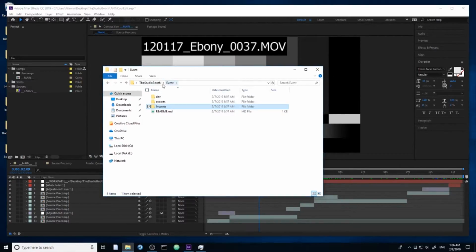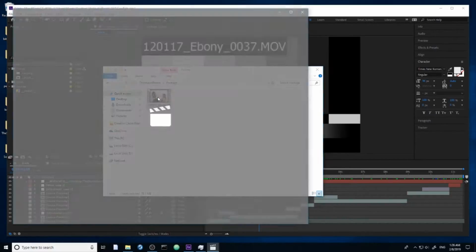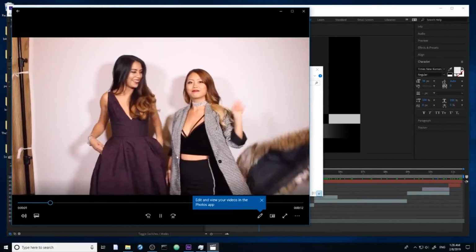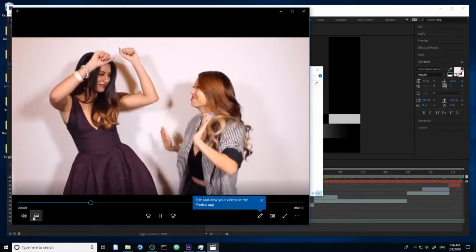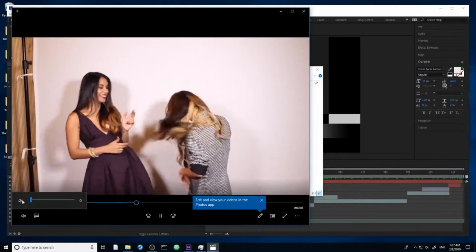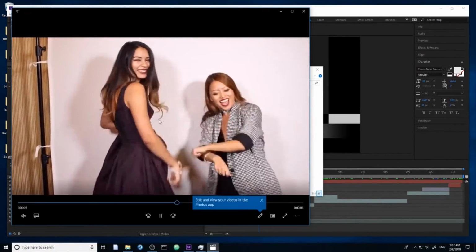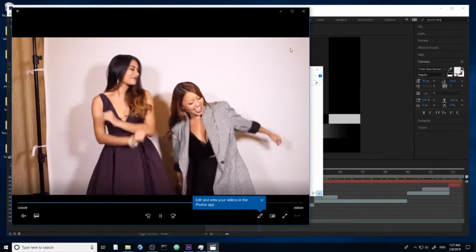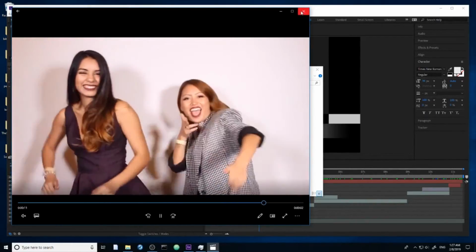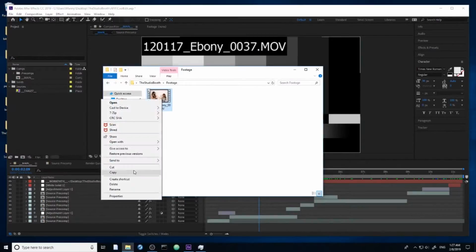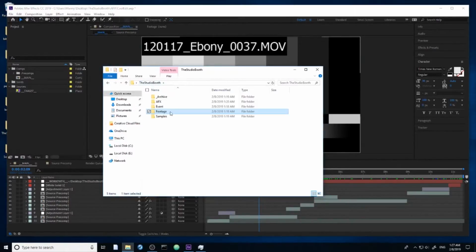So I do have something I can use. Keeping it in the archive, or actually I have some in the footage. Yeah, so I can take this ebony footage. We don't really need audio. So obviously we've done some edits to this. We don't want it to look like that. So I'm just going to go ahead and copy this just to show into the imports folder and paste.